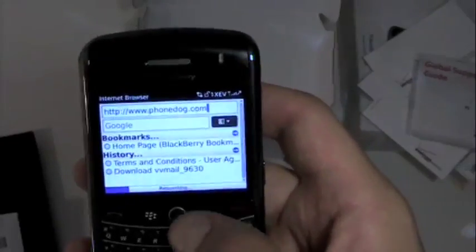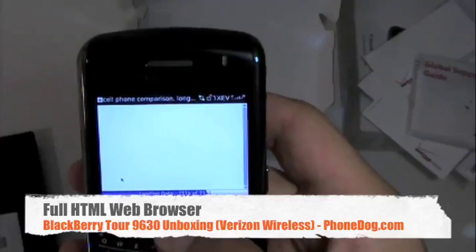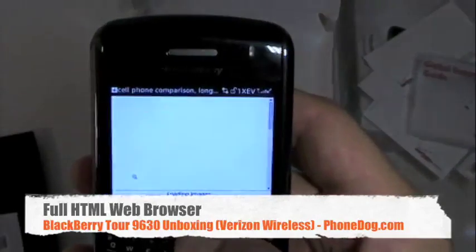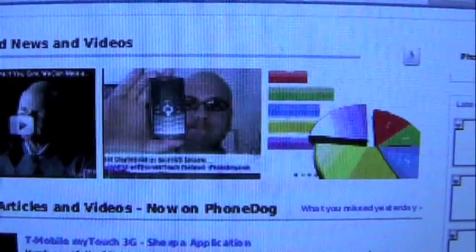We'll see how long it takes to load up there. Got 1X right now only. So you want the logo to come up, so when I sign off, you'll see the logo. It'll be like a double impression on you. Oh, not even the logo, there's my face. Look at that. That's me right there, the dude with the glasses holding up the phone.